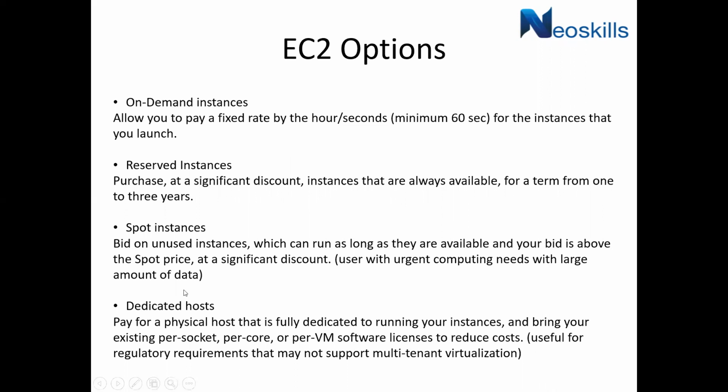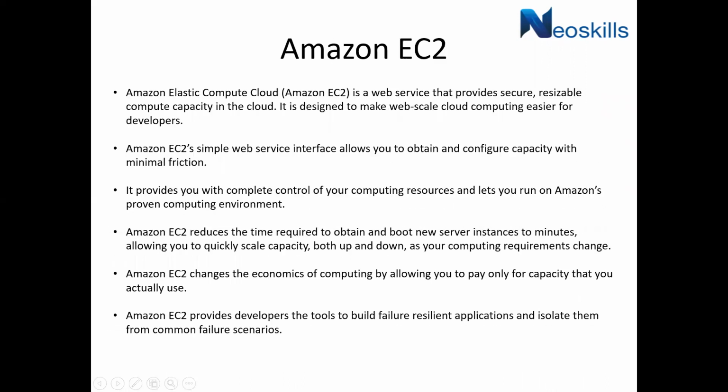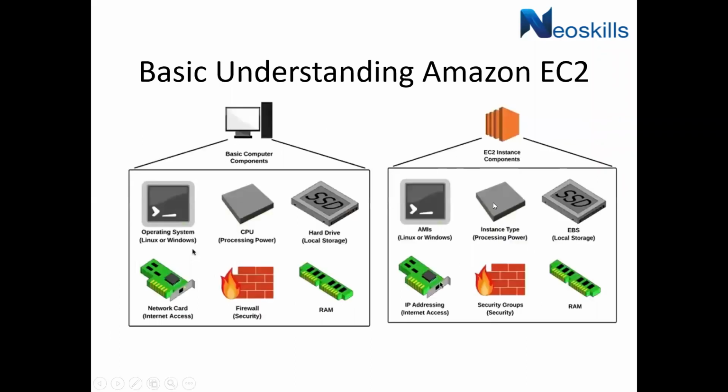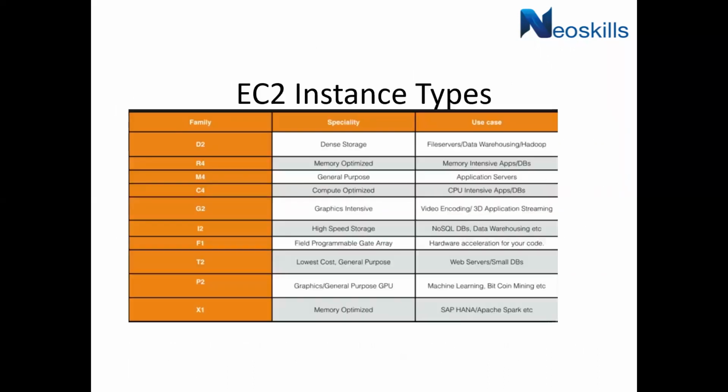Now, if we go back, this was related to the EC2 options. The one big thing we want to talk about is the instance type. Which type of instance should we use where? For that, there is a full list of instance types. You don't have to memorize it by heart, because it will be available on the console, but you should at least know the major categories, because if I'm creating an instance for XYZ purpose, I should know what type of family I should use.